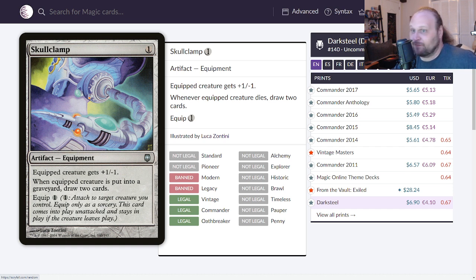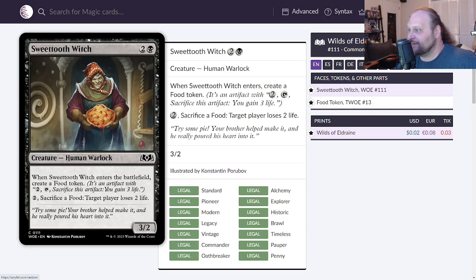Card is stupid, and probably the best card we'll look at this week, if I had to guess. Sweet Tooth Witch is up next, only printed in Wilds of Eldraine. 3 mana, 2 and a black for a 3/2 human warlock.